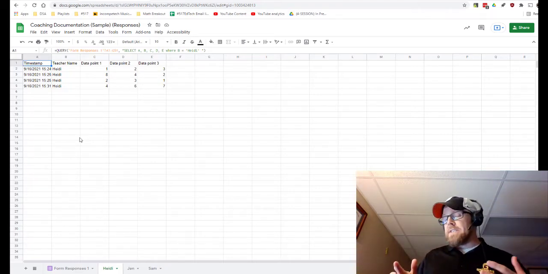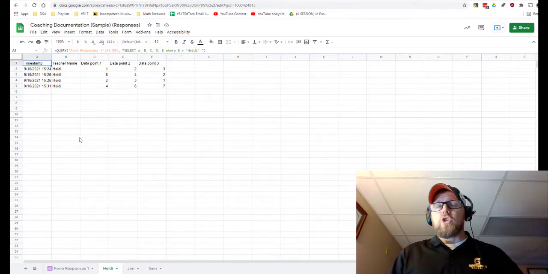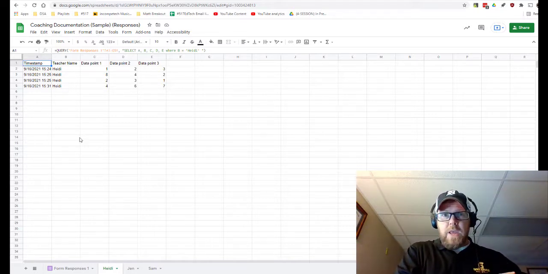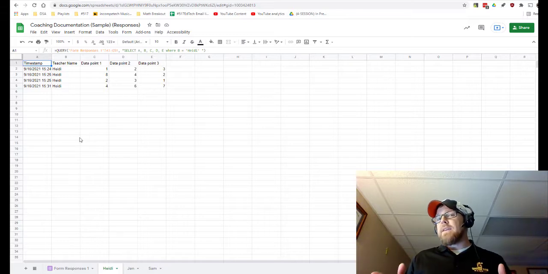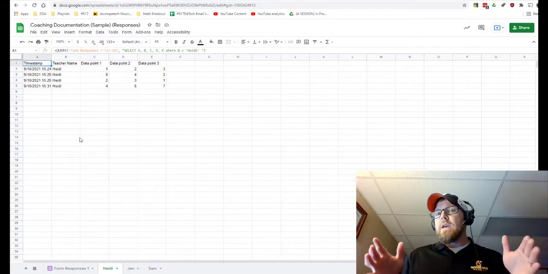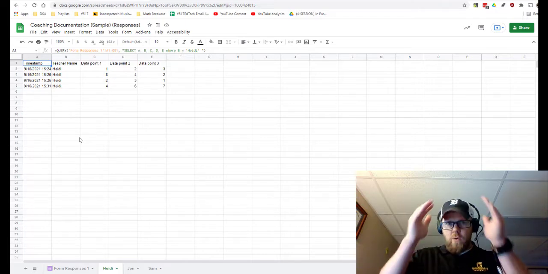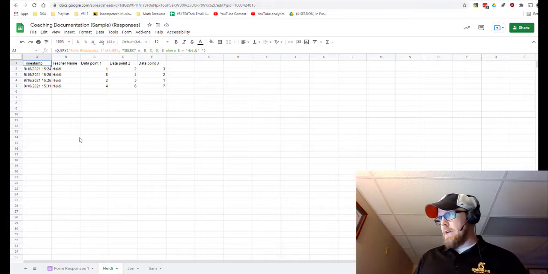So in this specific instance, we are going to ask this formula to look through all of the data in form responses and pull over any row that meets the condition of being for any specific teacher that we'll set for that sheet. Okay, so let's take a look at what this looks like.